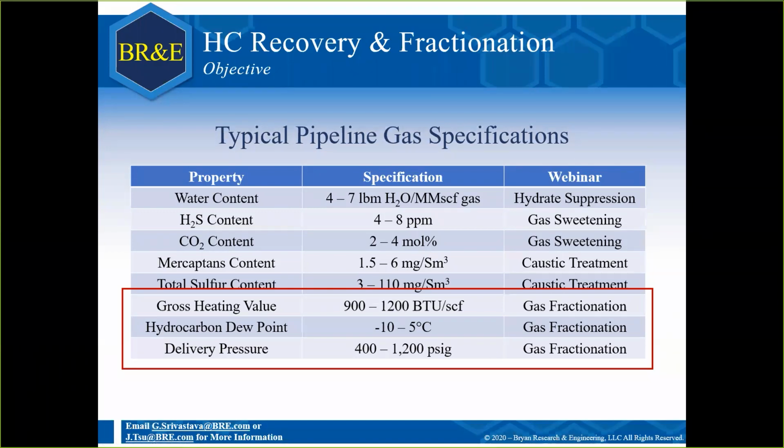Of course, these are very important values. If you can't really sell gas that doesn't have much value per volume. And when it comes to the hydrocarbon dew point, you don't want any liquids to be forming in your gas lines, because this will build up in certain areas and cause issues down the line. Of course, depending on where you are, we might also have a delivery pressure requirement where you have to pump up to maybe somewhere super far away where you need a higher delivery pressure in that case. These numbers, for those of us more experienced, will look kind of typical. For others, it might not be that obvious what the benchmark is.